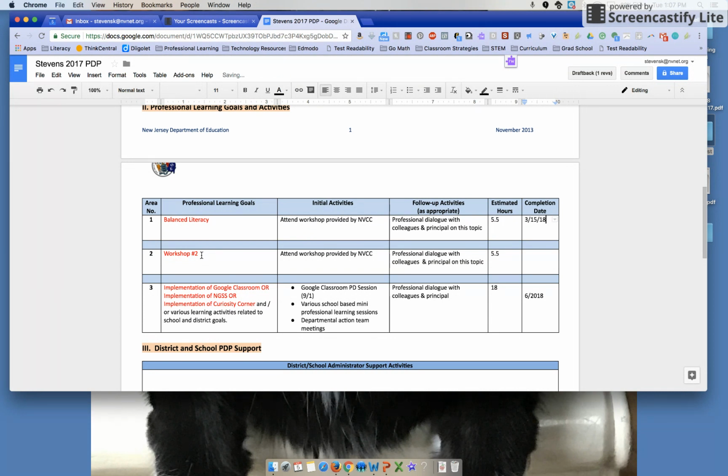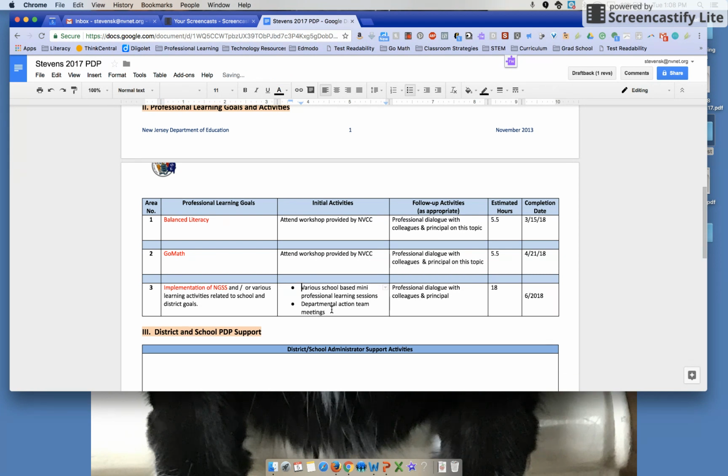And I'm going to do the same with Go Math. Go Math. I'm going to then go over here to put the date. So maybe 4/21/18. The last one, again, I'm going to delete the ones that I deleted above. So I'm going to delete Curiosity Corner and Google Classroom. Okay. And so since I deleted Google Classroom, I can now delete this. If you're going to keep Google Classroom there, you can keep that in.